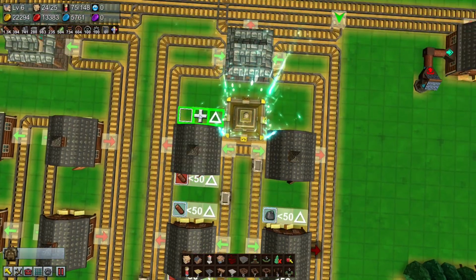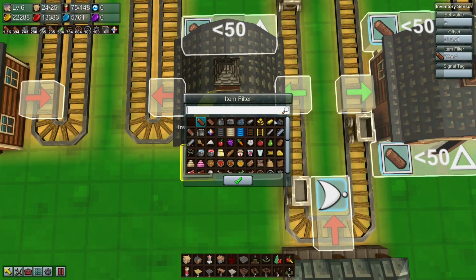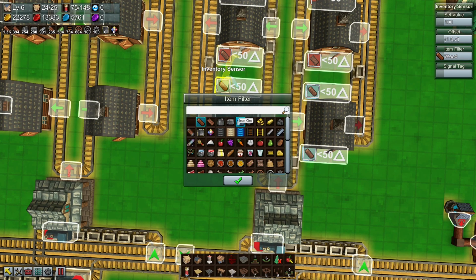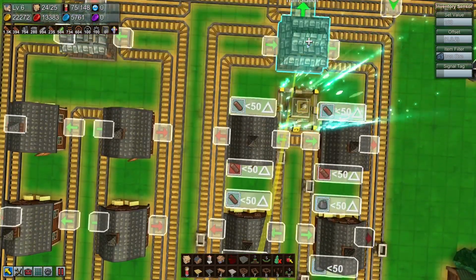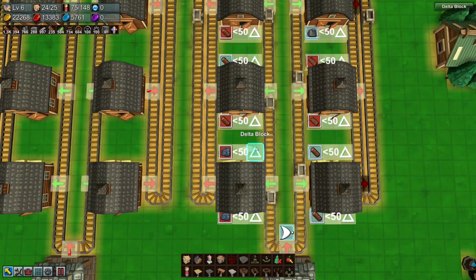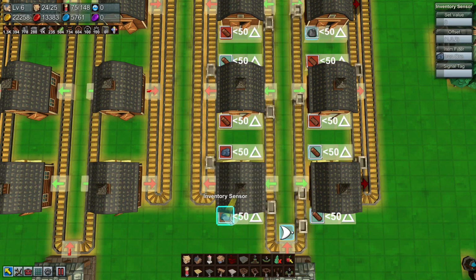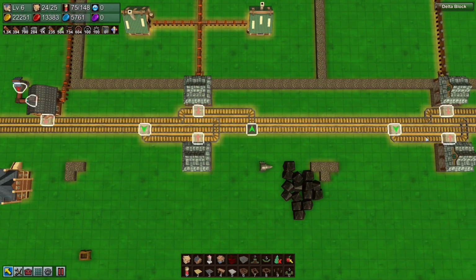Let's put in the logic ready for when we get there. So you are going to be iron, and you're connected to that. You are going to be iron, and you should be connected to that. Yep, there we go. Okay, and then you are connected to that logic side. Then you are connected to that and connected to the iron, which is this one.